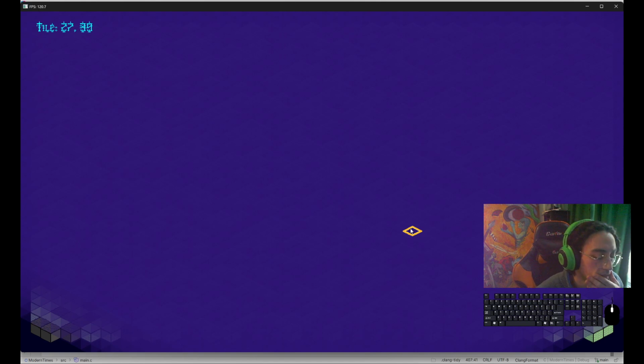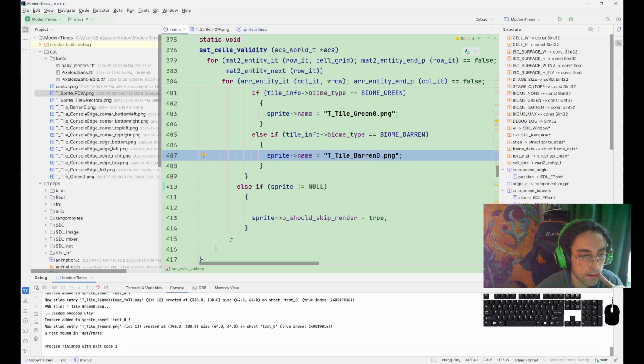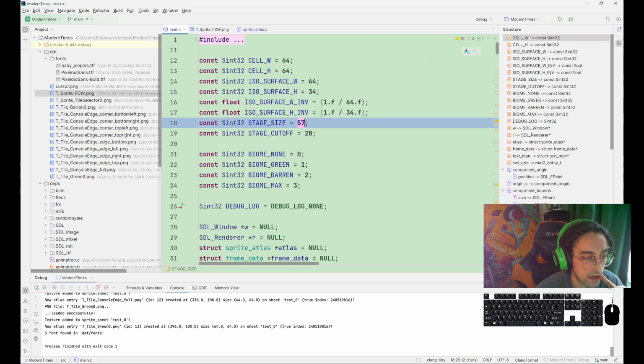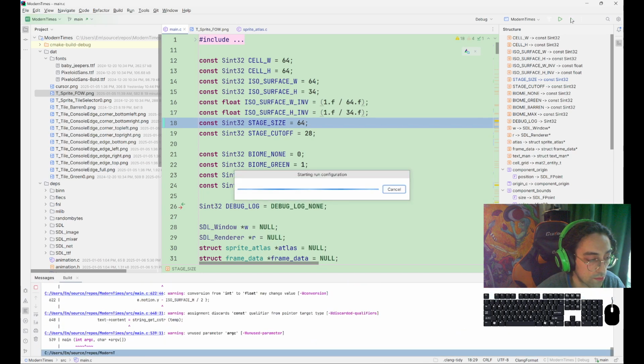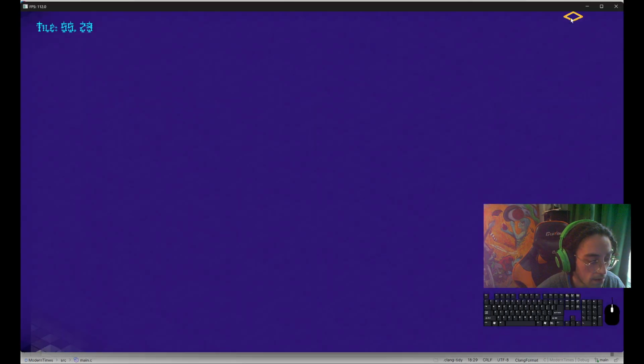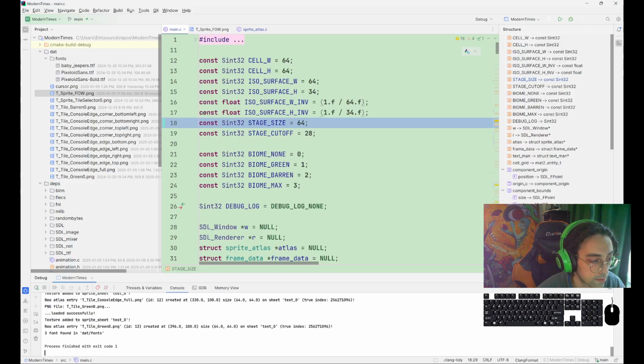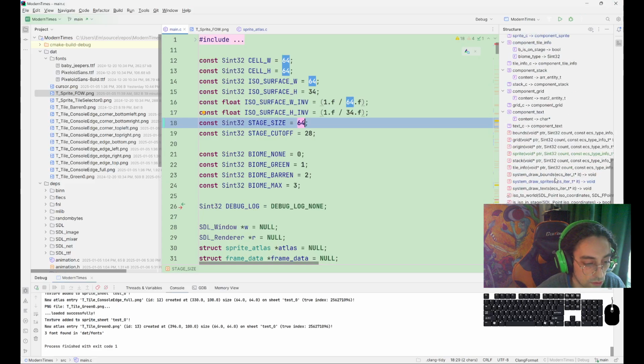Now I did notice something that I didn't think about. I'm wondering if, because we do still see outside of the fog, and that's because even by enabling the fog on the whole, the full diamond, the diamond is still too small. The full stage. I wonder if we can increase this, or we get into some problem. Oh, that's perfect, but it also changes the cutoff. So we're gonna have to play with the value.